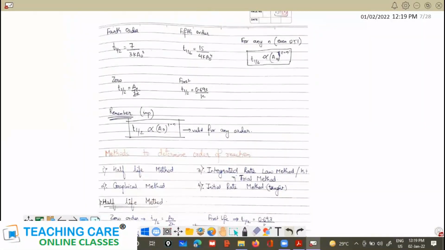So here see, t half is directly proportional to a naught. And here also, for the first order, there is no relation with a naught. 1 minus 1 will be 0, so it will be equal to 1. Got it? Why it is mentioned here? See, if it is zero order, t half is directly proportional to a naught to the power 1 minus 0, so the value will be directly proportional to the concentration a naught. But in this case, for the first order, it'll be 1 minus 1, the power of a naught is 0, that will be equal to 1. So it will be directly proportional for these two cases. But if you see, it is inversely proportional in other cases. Got it? What does this statement mean?